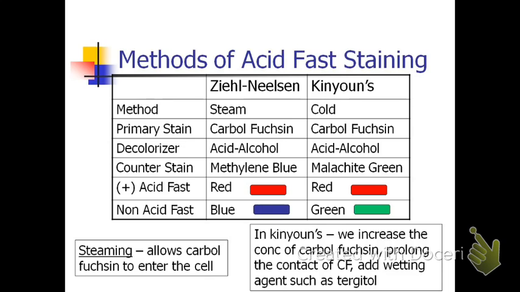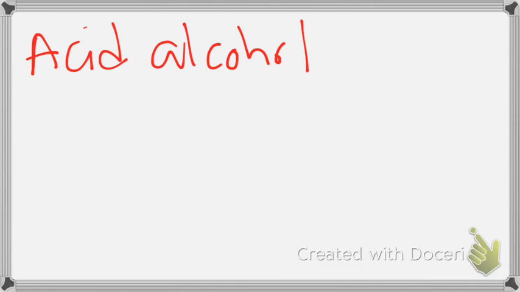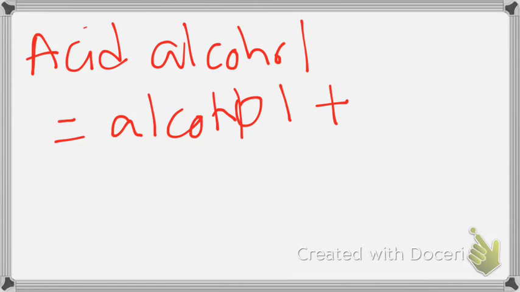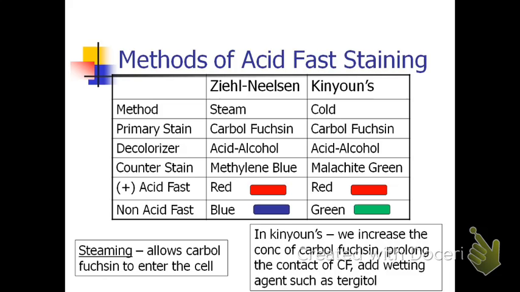Both of these would be using carbolfuchsin. What is carbolfuchsin? Carbolfuchsin is a stain that would be able to penetrate the very thick lipid content or the mycolic acid in the cell wall of the mycobacterium. And both of these methods would also be using acid alcohol as the decolorizer. Acid alcohol, in contrast to your gram stain, which utilizes a mixture of acetone and alcohol, is actually made up of alcohol and hydrochloric acid. So, it is a mixture of alcohol and hydrochloric acid.